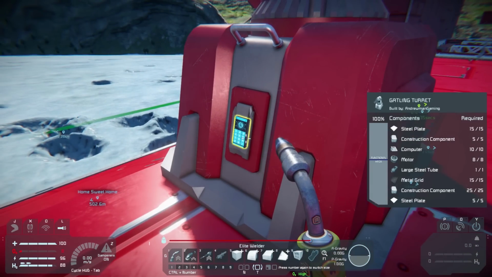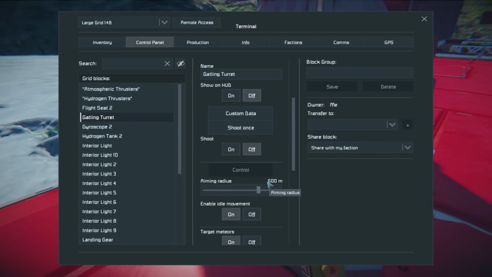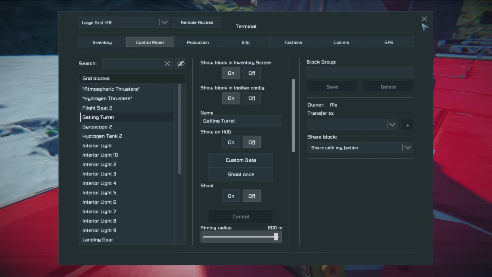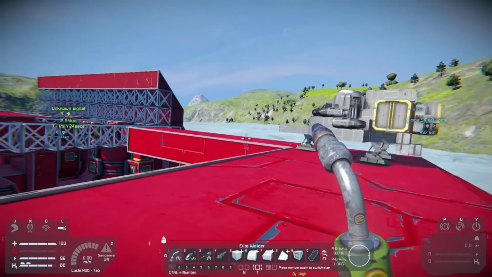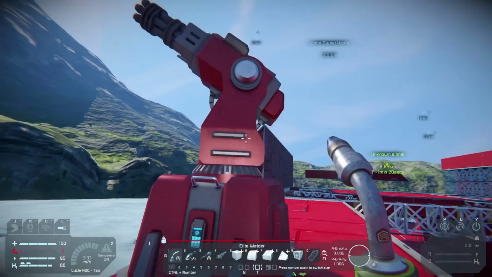Awesome. Let's go in here, make sure it has shooting meteors on. Just wanted to test it. Shoot meteors on. Radius, go as high as you can. Awesome. So now we should be safe from meteors. Maybe. I don't know how well this works, but you guys seem to think it worked really well, so we'll see.